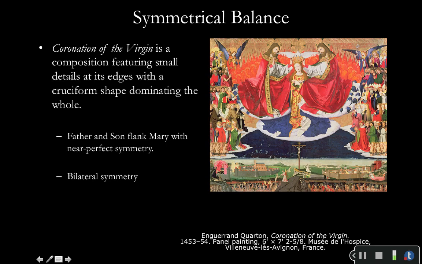As you look down to this part of the piece, you see the central crucifix, and then to either side, there are some asymmetrical qualities as well. And so again, this is what we'd call bilateral symmetry, because the overall effect of the composition is symmetrical. But then around the sides, obviously, we have these details that are different.